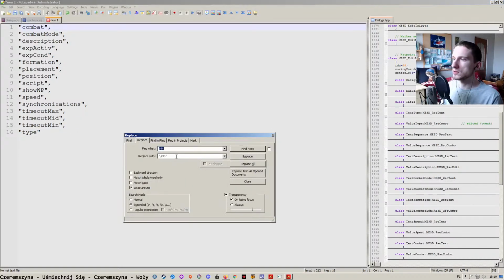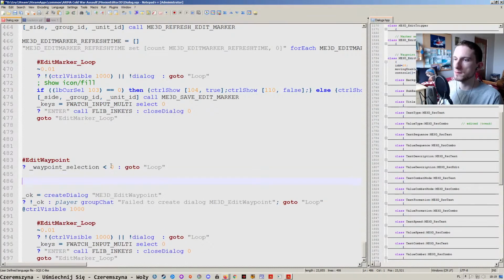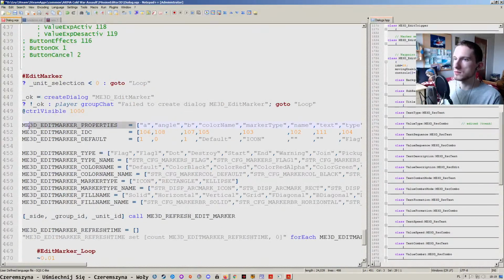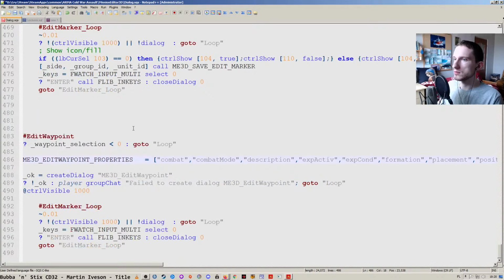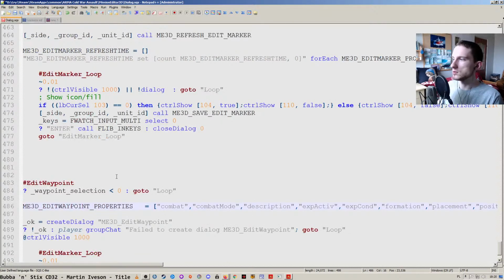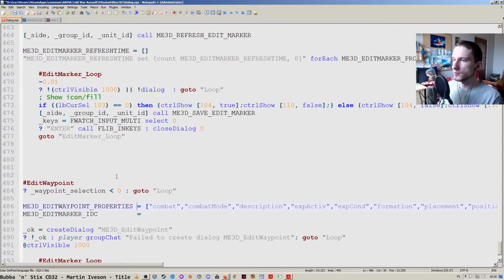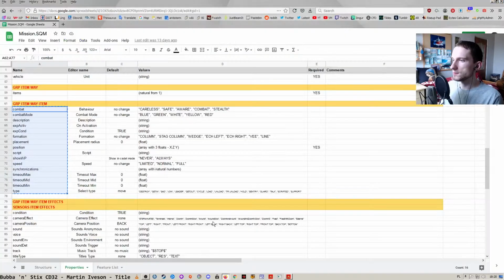And now remove all the new lines. And we've got an array. That was easy. Edit waypoint properties. Right. And now I need to tie these properties to the fields in the dialog. So I just need to write the numbers in this array. Okay.